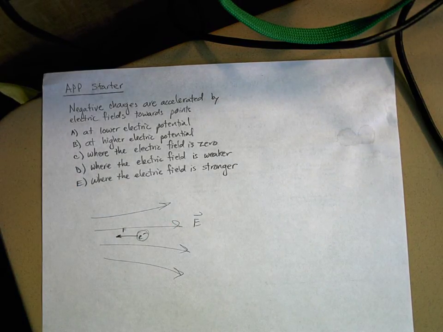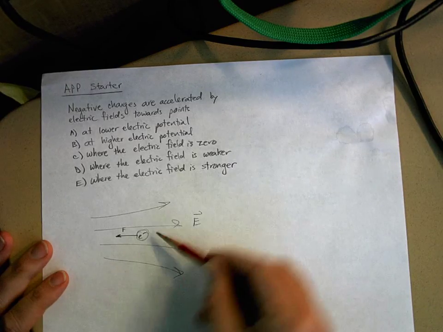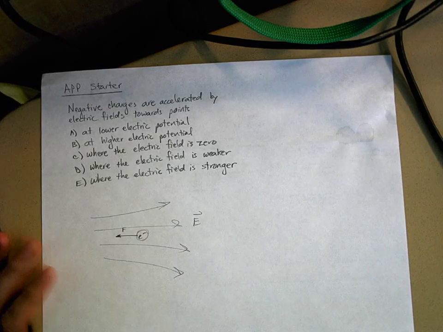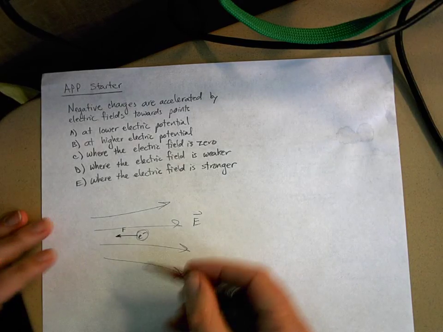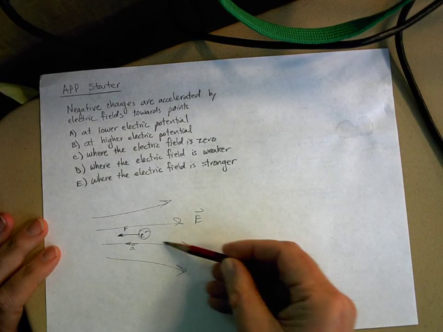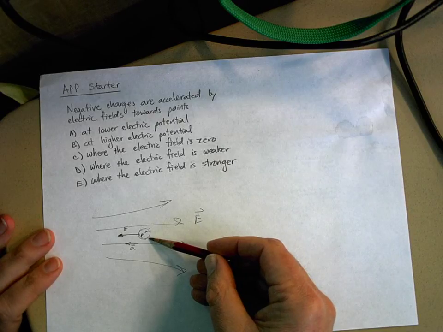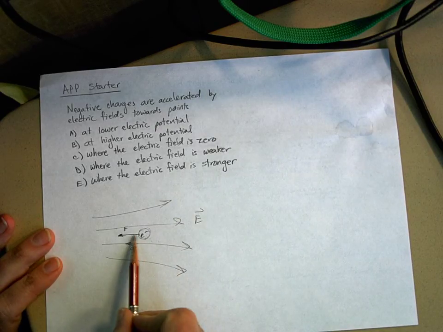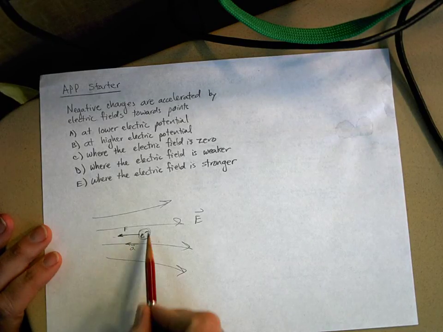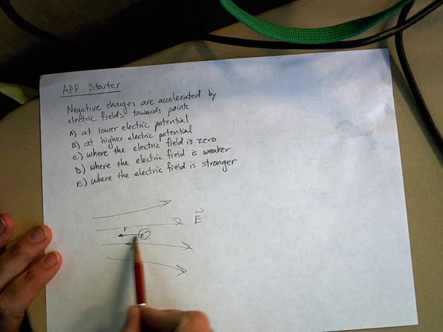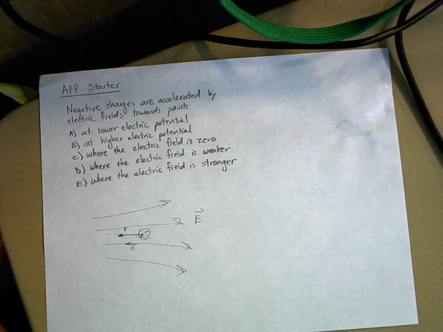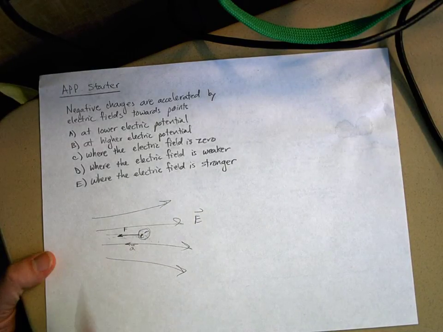Which means that this thing is going to be accelerated in the same direction, F equals ma, right? So the acceleration is in the same direction as that electric force, which means it's going to be accelerated in this direction, which means that we are going to be moving against the electric field. Well, not necessarily moving, just accelerating in a direction that is against the electric field. And if it accelerates against the electric field, what's going to be true? What happens as we move against an electric field?